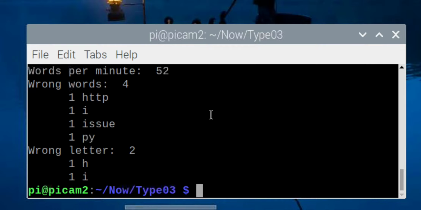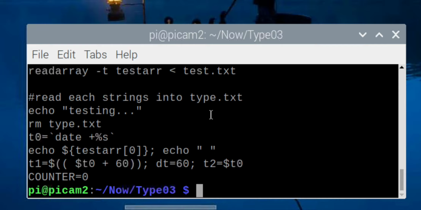Now, this is done, as you see, using Linux. Specifically, this is a Raspberry Pi Zero with VNC over here. So it's not the most responsive system in the world, but it's good enough for this one. And specifically, this one is done using a test file. So if I do this, and that's basically the read array, that's a command over there.